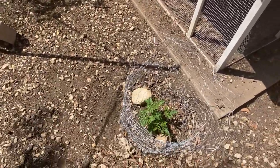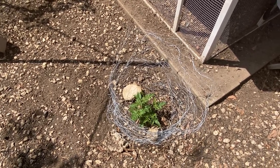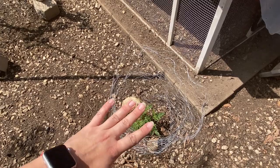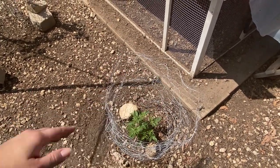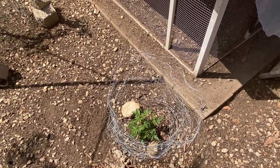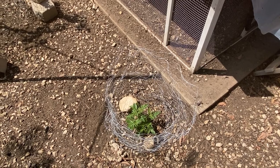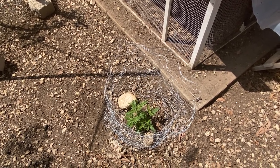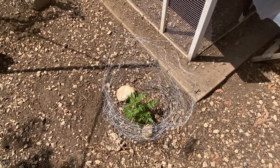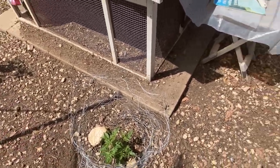I have a couple of baby Esperanzas — unfortunately I think one of my Esperanzas did freeze, so I did replace one. Esperanza is another plant that your chickens will love to eat, so I'm going to let this one get a head start, which is why I'm protecting it for now. Mine grew probably three feet tall in one season and will actually provide a lot of shade. Having plants in your chicken yard — whether in hanging baskets, pots, or in the ground — brings shade, potential nutritional benefit, and also helps bring more bugs into the area, creating a whole cycle of benefit.